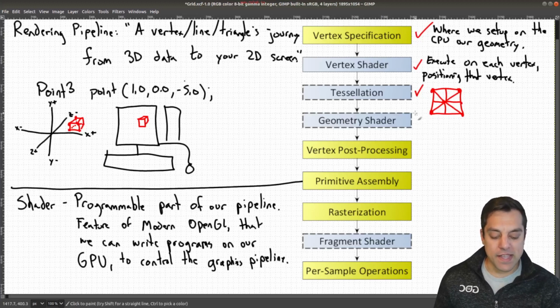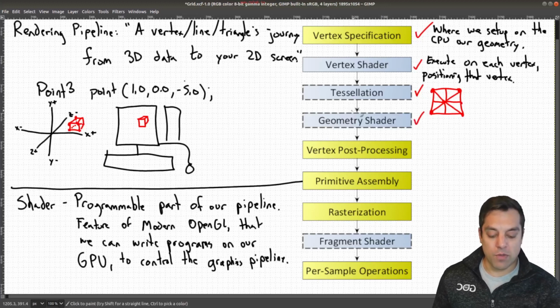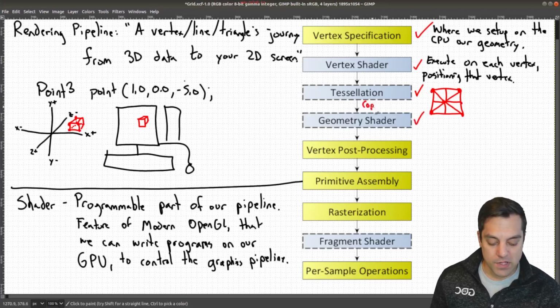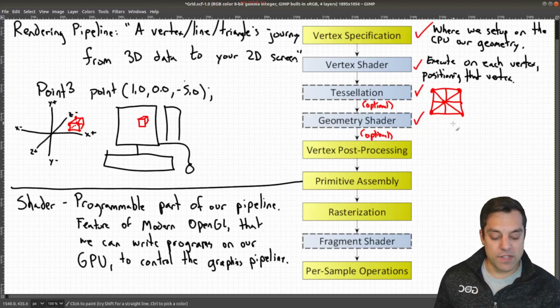With that said, then we have the geometry shader, which is another optional part of the pipeline here. So I'm just going to put a little reminder here that these are optional. And the geometry shader's goal is, well, we can actually generate more geometry. So for instance, let's say I only specify 1 point here in my actual program.